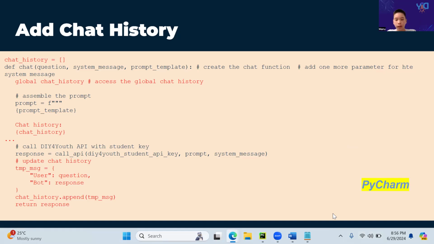Okay, so here's the code. And if you have any questions, you can ask, because this is a slightly harder one.